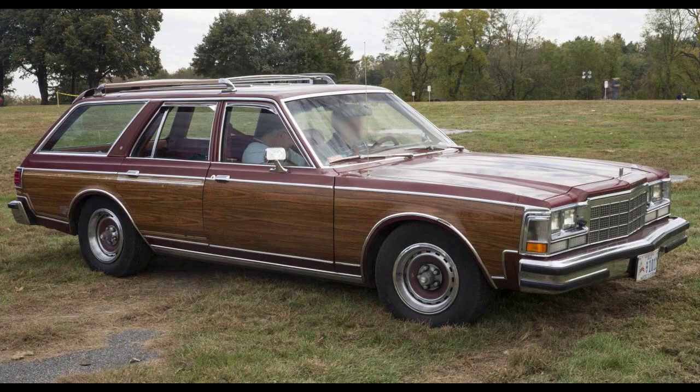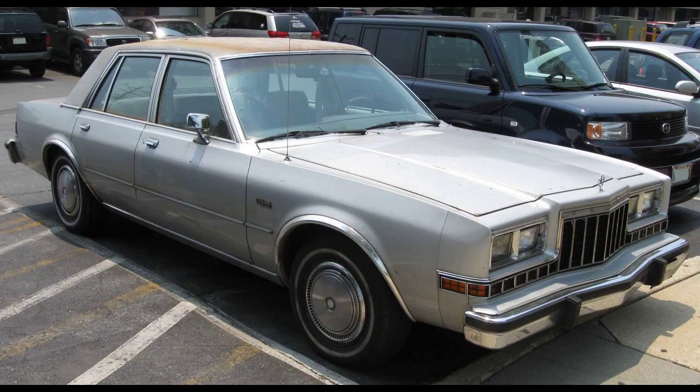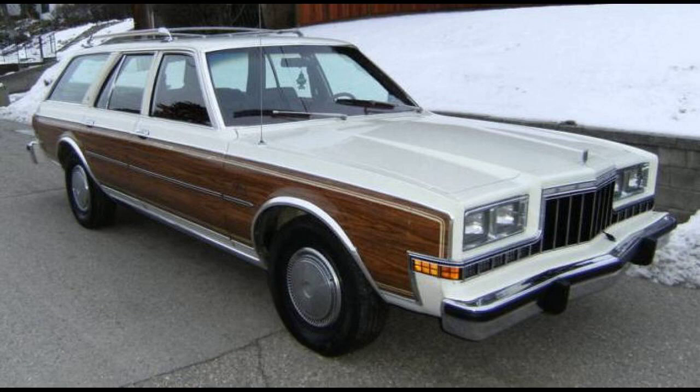When the Diplomat and similar Plymouth Grand Fury were discontinued, it marked the last rear-wheel drive sedan sold by the corporation until the Dodge Magnum and Chrysler 300 were introduced in 2005. The Diplomat's other rear-wheel drive sibling, the Chrysler Fifth Avenue, also ended production, but the nameplate was continued on a front-wheel drive chassis. In the Dodge lineup, the Monaco became the top-of-the-line sedan until the introduction of the LH platform.